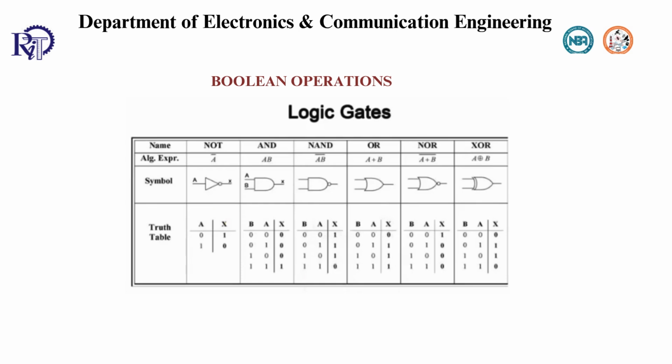Next, we'll consider XOR gate, that is exclusive OR gate. We'll be having two inputs. If both the inputs are having equal values, if both the inputs are 0 or if both the inputs are 1, then the output will be logical 0. If both the inputs are unequal, if one of the inputs is 0 and the other one is 1, then the output of the XOR gate will be logical 1.